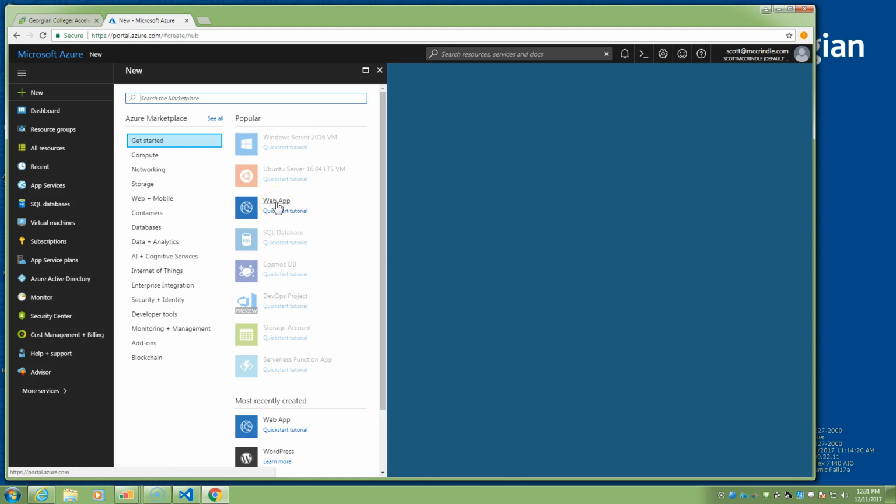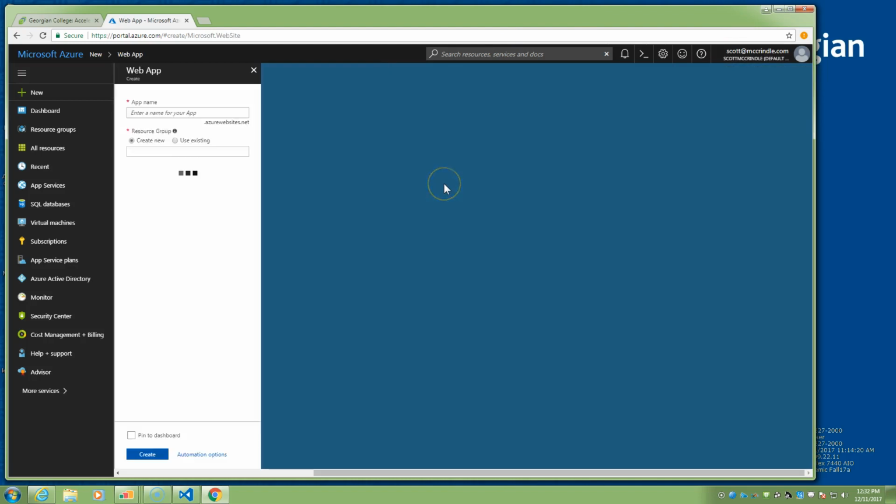if you don't see this or something isn't quite right, make sure up here this says your personal Microsoft ID login, not your student email address at Georgian. If you see that up there, log out immediately. No good. Won't help you. Azure will not function. Okay. Your subscription is associated with your personal Microsoft ID. So make sure your personal Microsoft ID is up here at the top when you log into portal.azure.com. Okay. We'll launch a web app.